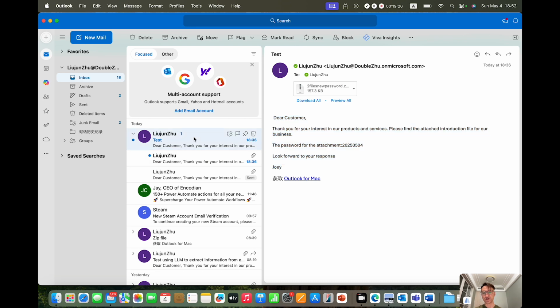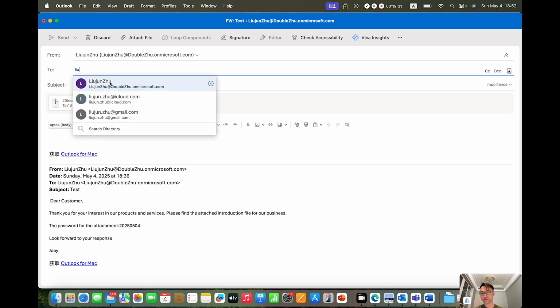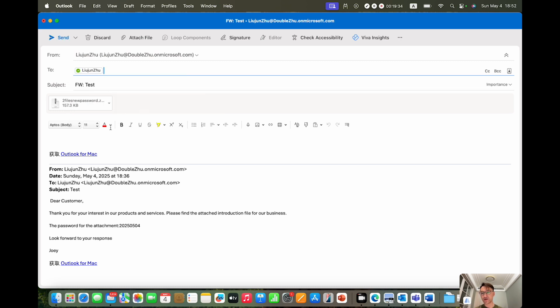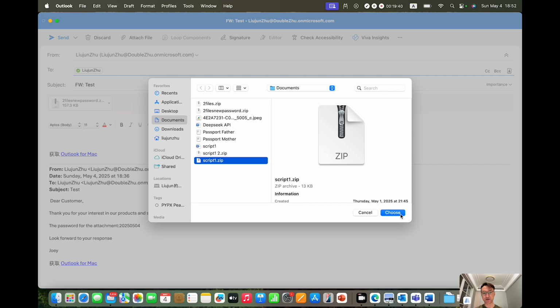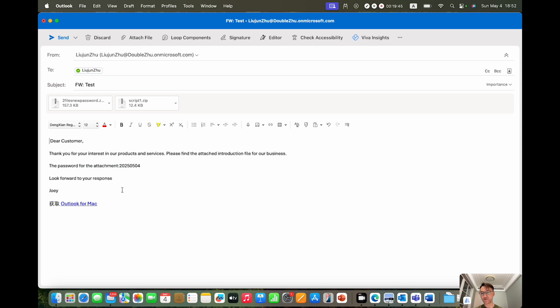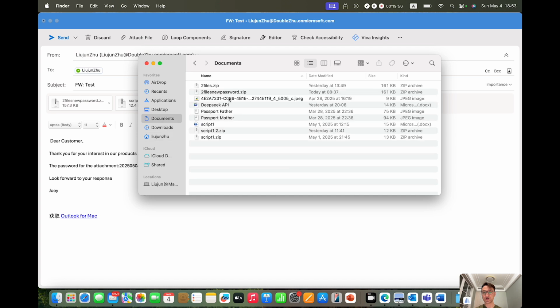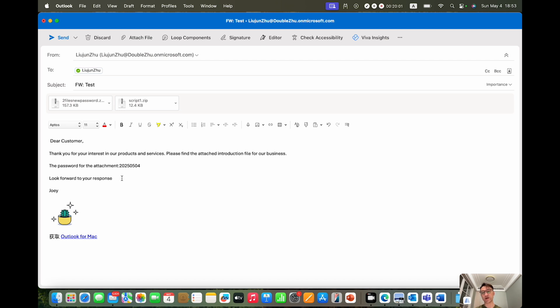Right, so let me do this email again. Let me put in another file that's without a password, and let me also put in a picture so that we can test everything and see that it's working, right?